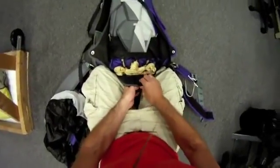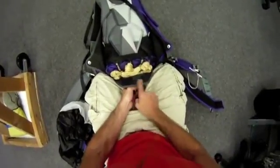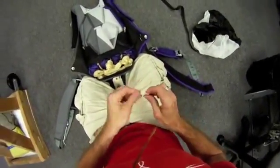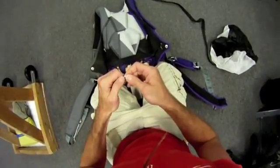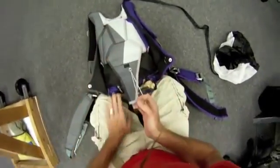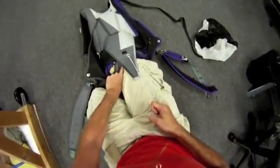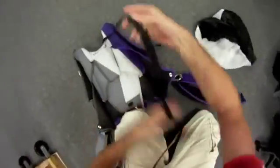Feed it back through the grommet and close this nice tactile end. Make sure that there's no closing loop exposed right here. I like to have the pallet shoulder on my right hand. Use your closing device — you can use a pull-up cord or a packing tool; I prefer to use a packing tool. First thing, we're going to go through the center flap. I'm putting pressure with my knee, and at the same time I'm pushing the container. This is the new way we're closing the containers now.